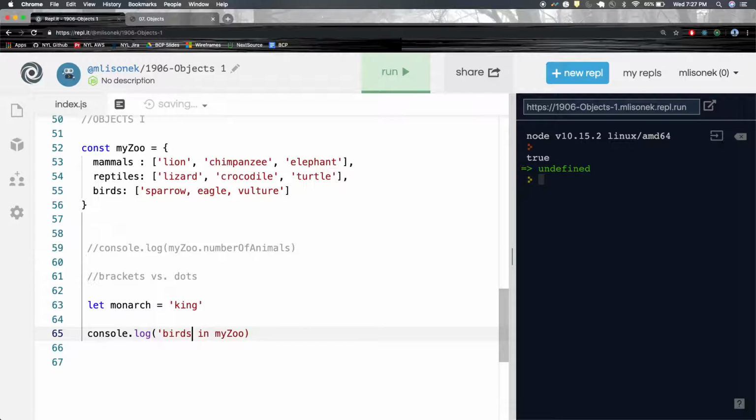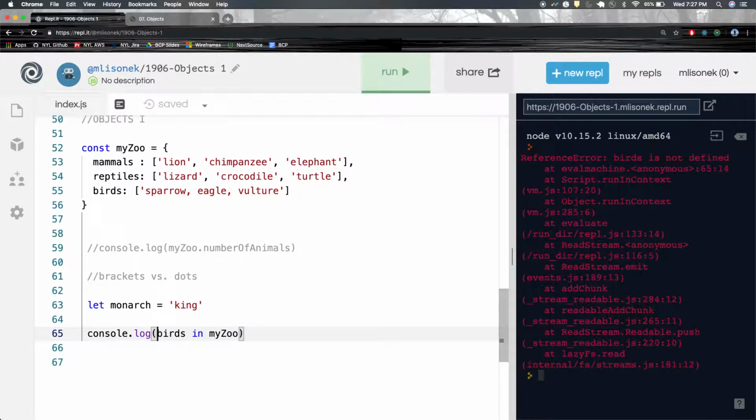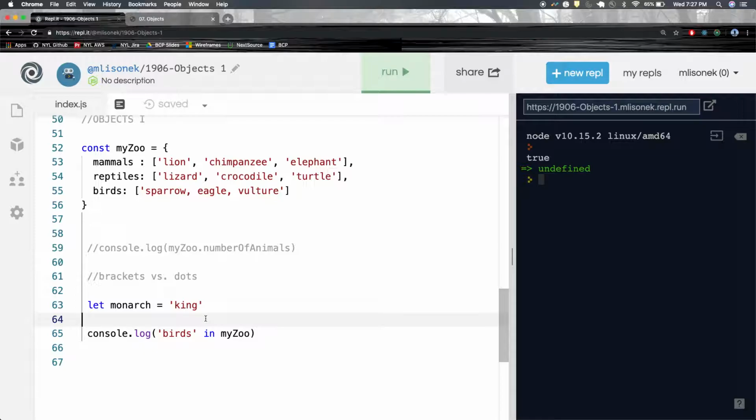I think you need to put it in quotes, though. Yeah. Okay. This needs to be in quotes, though. Because in the console.log, JavaScript is going to stop at birds if it wasn't in quotes, and it's going to try and see what birds is equal to. So if you let birds equal a string, then that works too, if it was in a variable. But otherwise it has to be in strings. Because keys are actually strings.